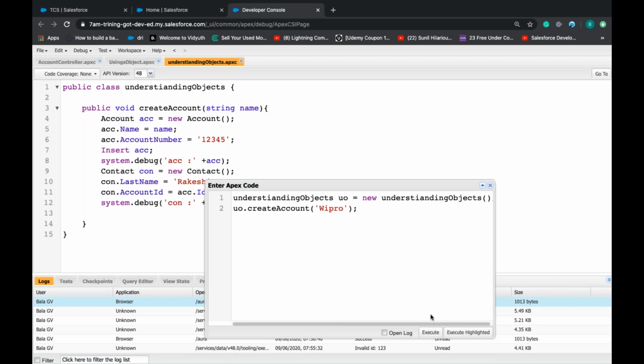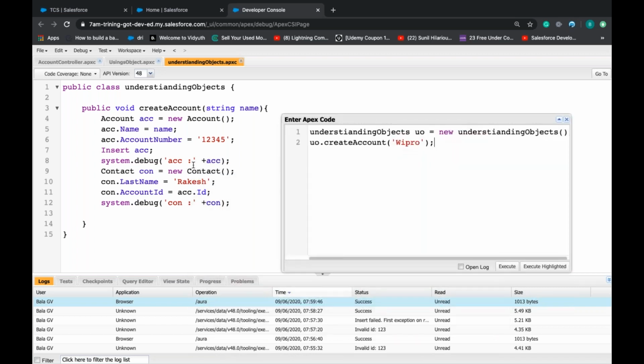Okay, now let us execute, and whenever this account gets created, it will have an ID, so it will create the contact. Okay, I didn't specify.